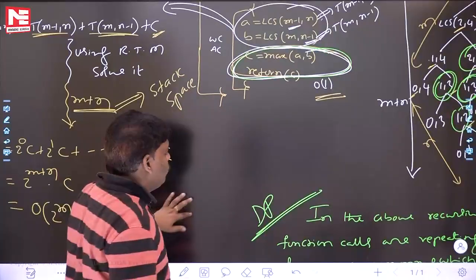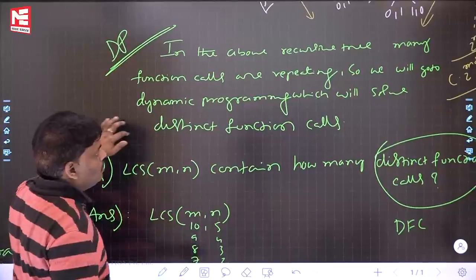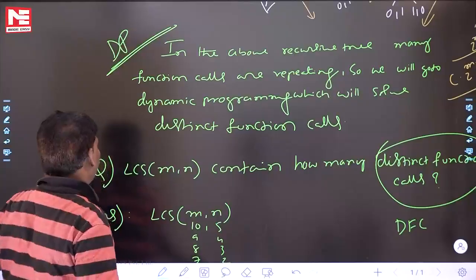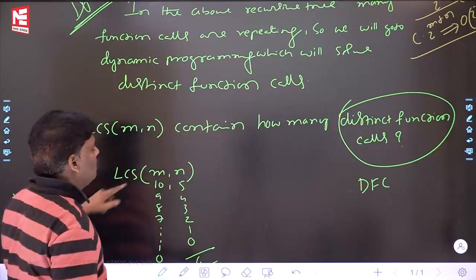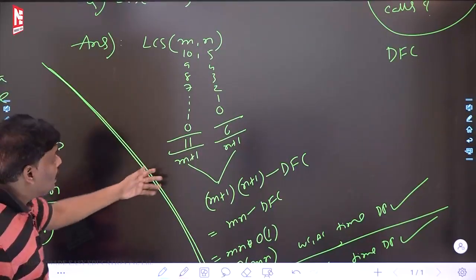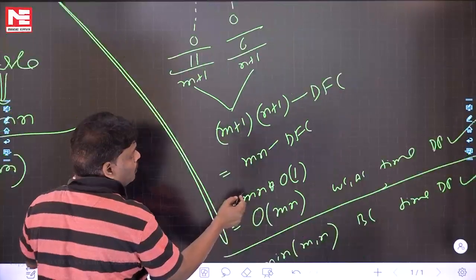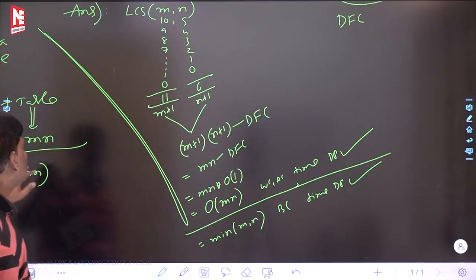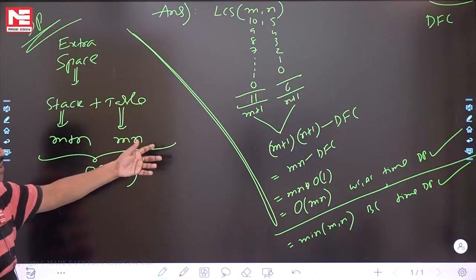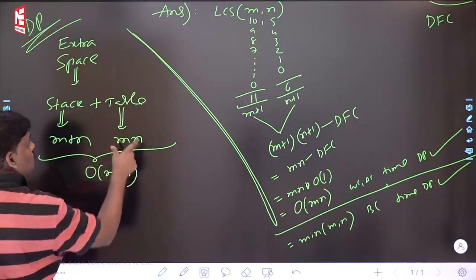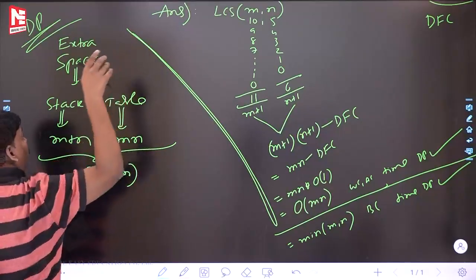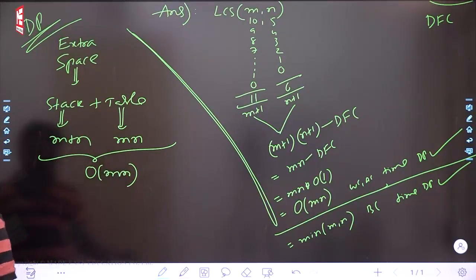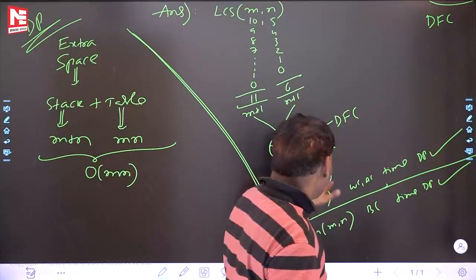Same program, if you write using this condition. What is the condition? If the same thing is repeating again, do it one time only. So in the same program, if you keep this condition, because of dynamic programming only distinct function calls are solved. Counting the distinct calls, I got to know there are mn distinct function calls. So for every distinct function call, you manage one slot in the table. As soon as you compute any function call, store it in the table: mn table size required. It is a recursive program, with just one condition attached. So stack space is m plus n, overall mn.